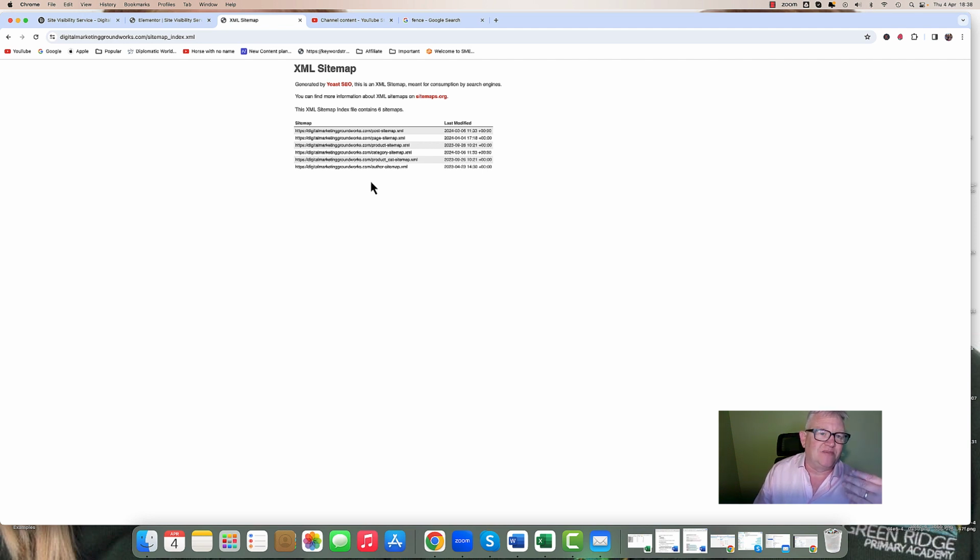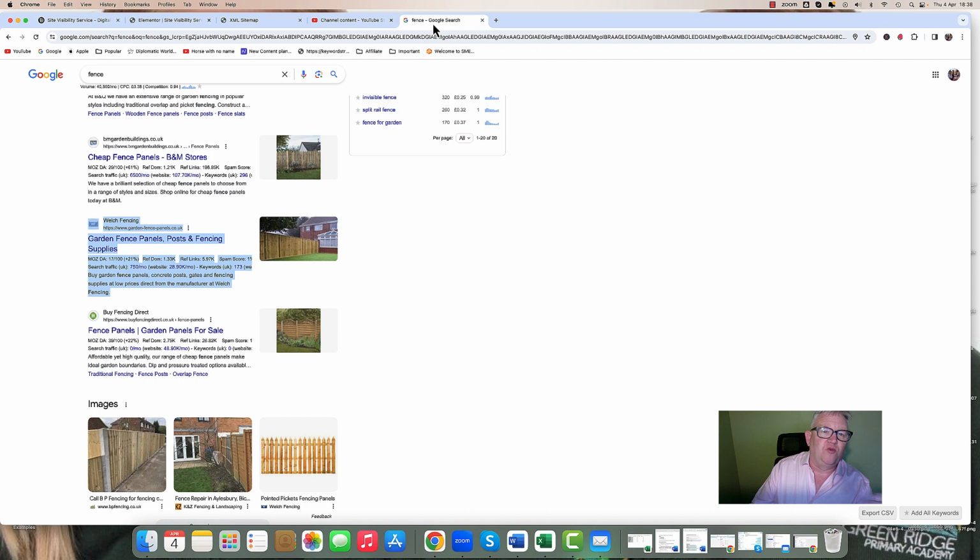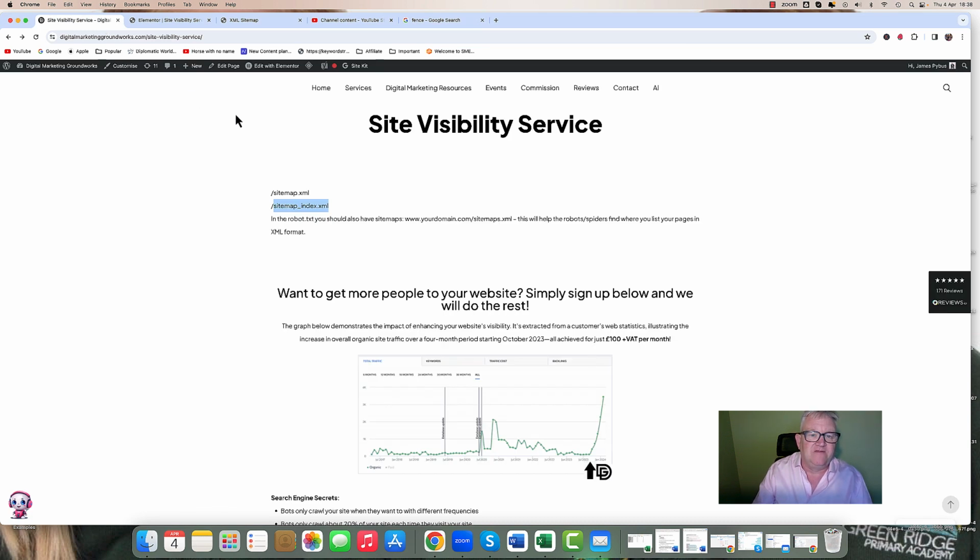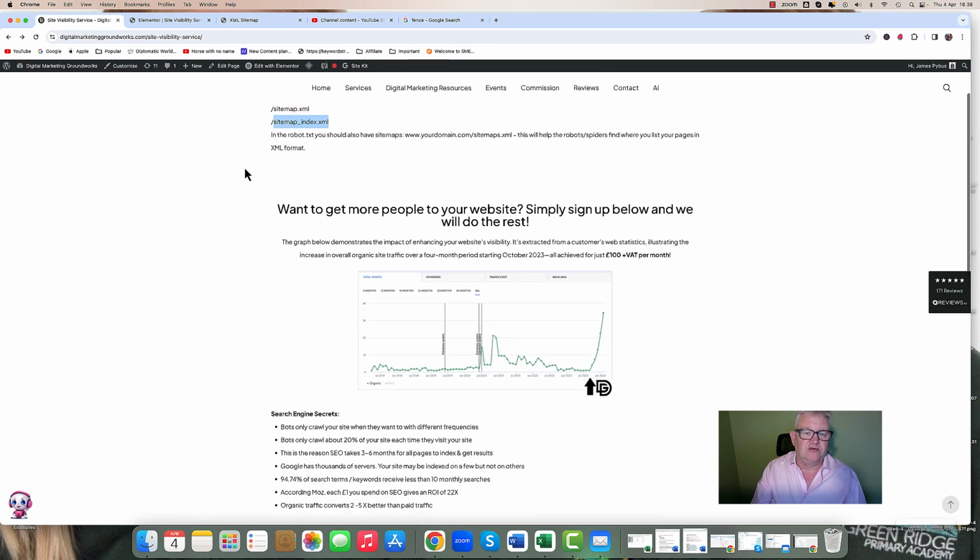Of course, we want this listing in the top 10, ideally in the top 3 or top position. But if we're not submitting our sitemaps and we're not listing, then clearly other websites will be listing. As they go ahead of you, they're actually pushing you down the list. So therefore, with our site visibility service, basically what we do is we submit your individual URLs and your sitemaps every single day.